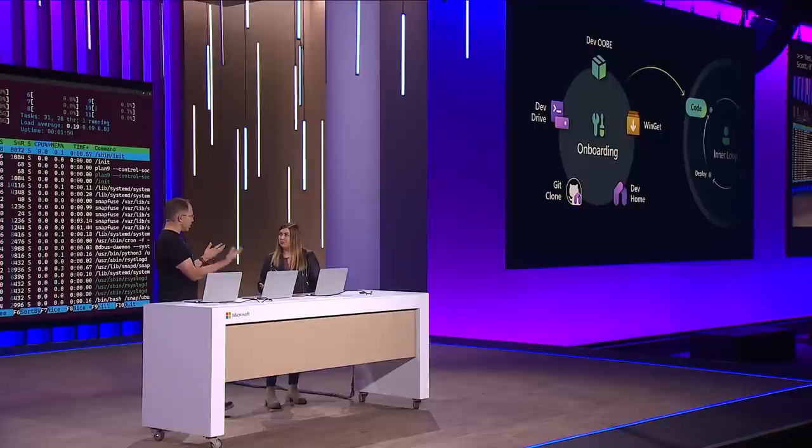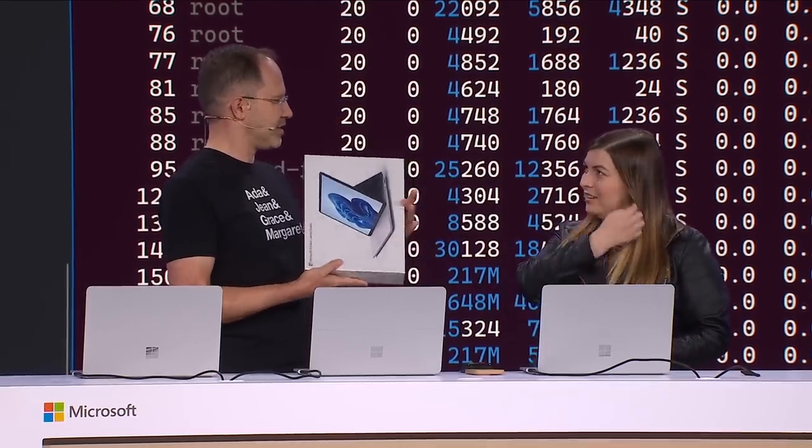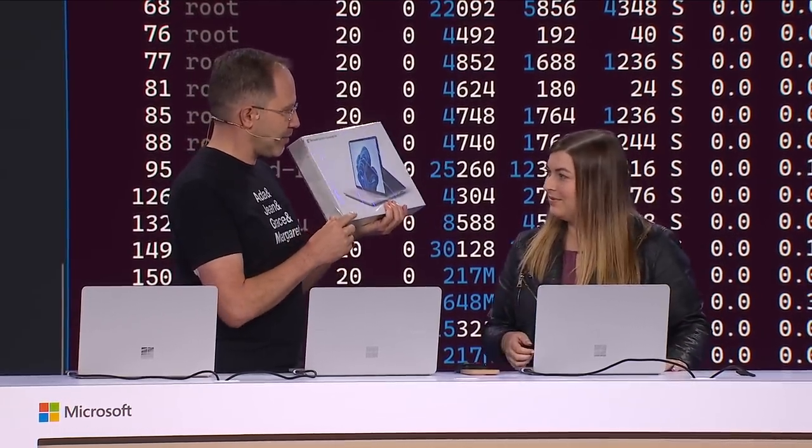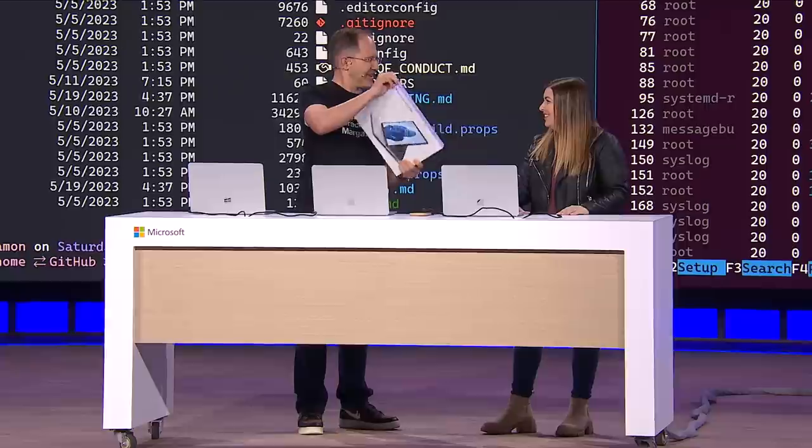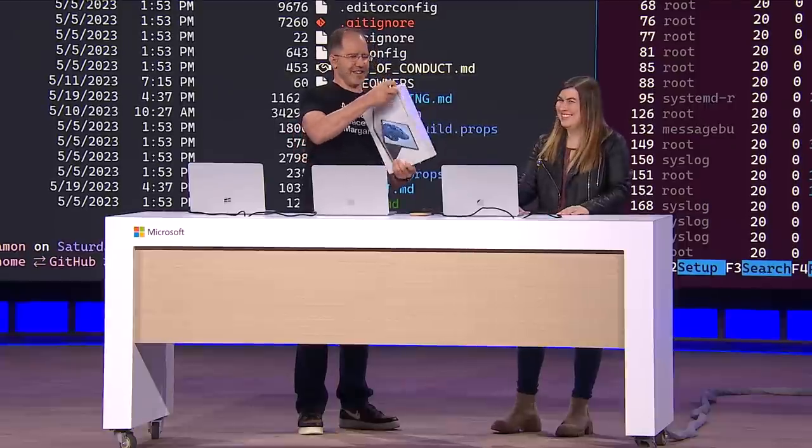Right, you would have to give me a Word document, because whenever you join a new company, they give you a Word doc, and they say, here, you have a month to set up your computer. What is this? You have like 45 minutes to set up a computer. So you are bringing me a Surface? Yeah. In the original shrink wrap? Yeah. Okay. I'm going to luxuriate in the shrink wrap of it.